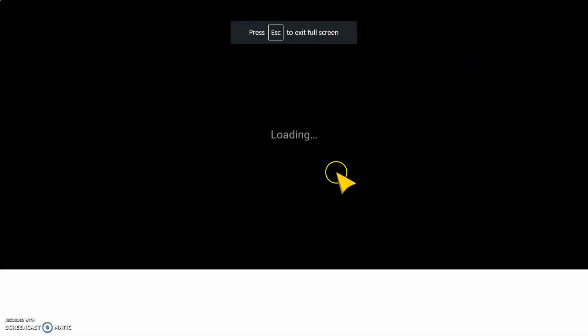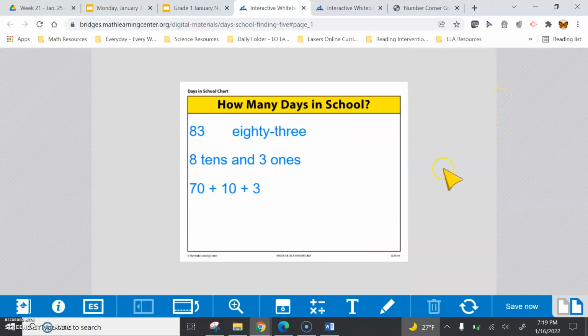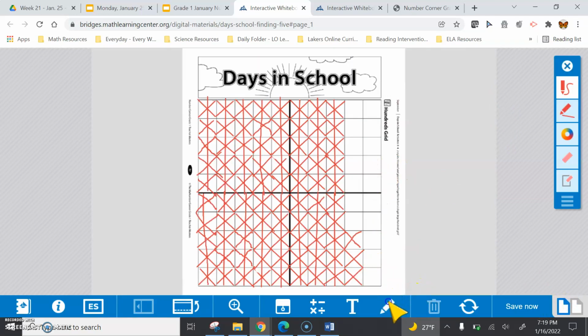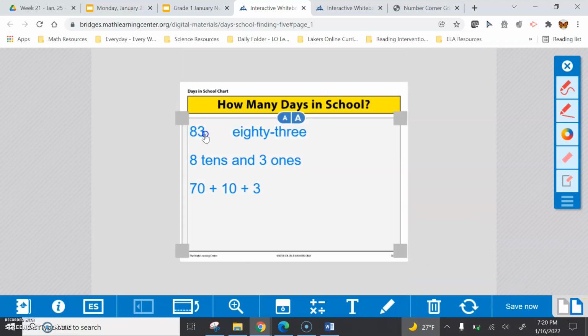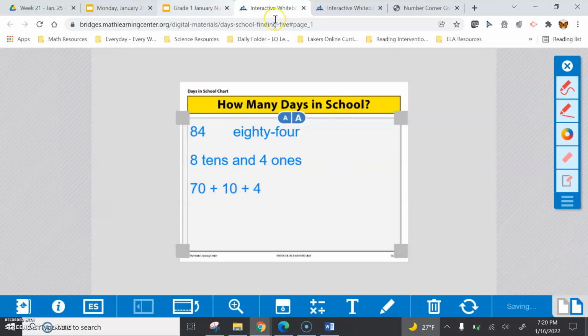What we are going to do now is go and add another day in school for our collection. We talked about our number of days in school, and we have discovered now that we are on day number 84. 10, 20, 30, 40, 50, 60, 70, 80, 81, 82, 83, 84 days in school together. So we'll change this. Make it 84. Can you think of math facts that equal the number 84? I want you to each day try to explore how you can make these equations to represent the days in school. So 84 days that we've been together.